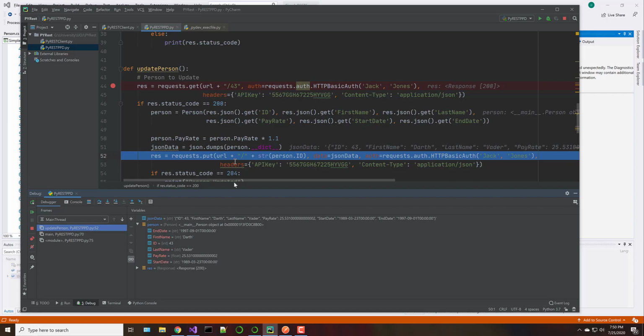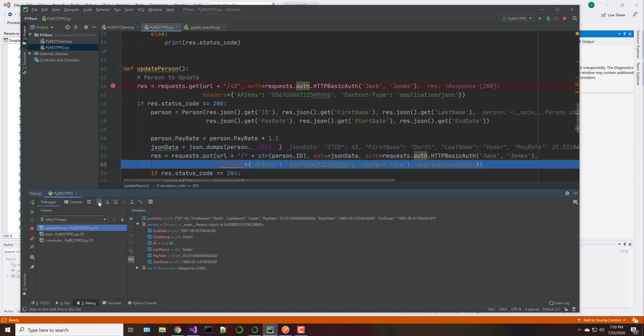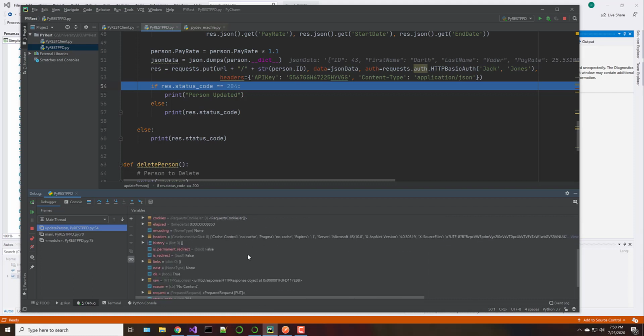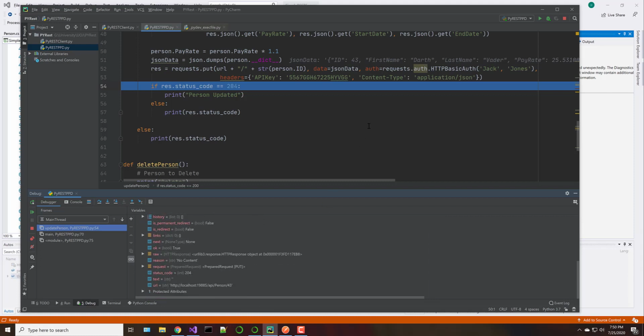And we've increased the pay rate. And here's the actual update. We're going to do the put. And we should have gotten back a 204. Sure enough, we did.